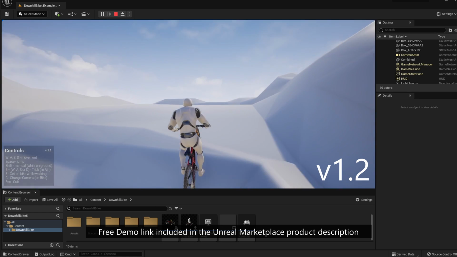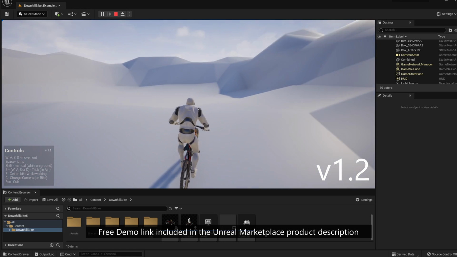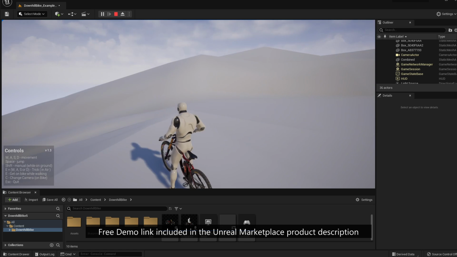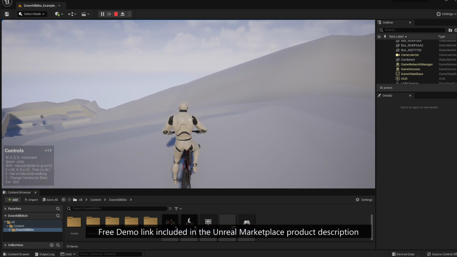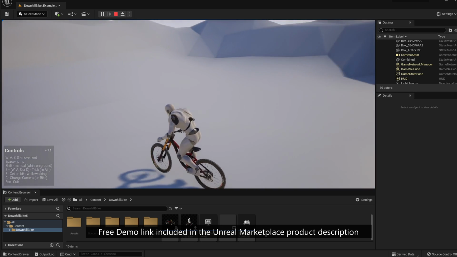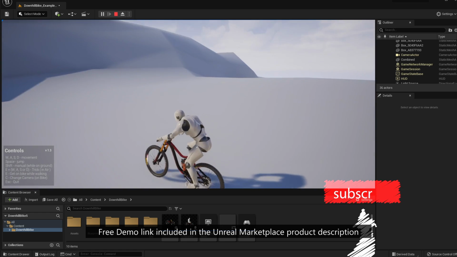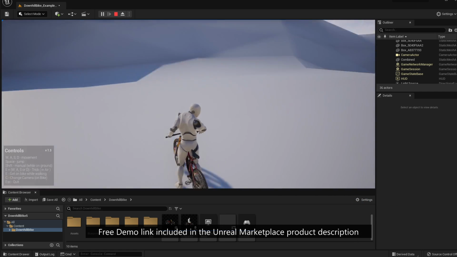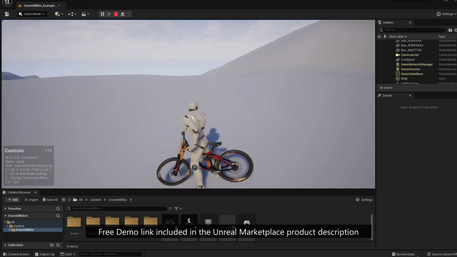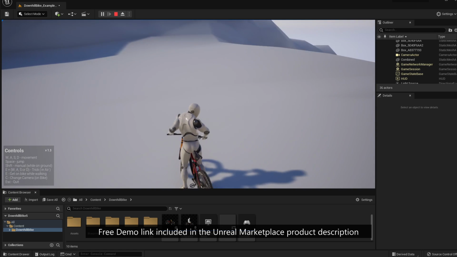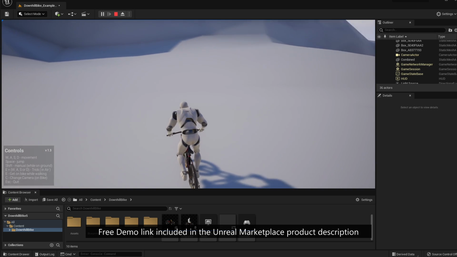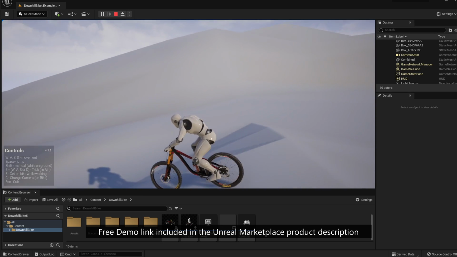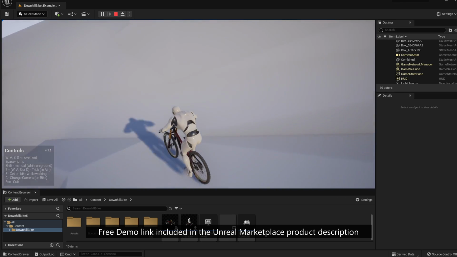Let's go to the 1.1 version. The 1.1 version is just improvements to the basic functionality. So actually I will just show the basic functionality of the item. You can stop, you can reverse your bike, you can steer left and right while reversing, you can pedal ahead. If you're moving on a downward slope, the bike will automatically gain speed.